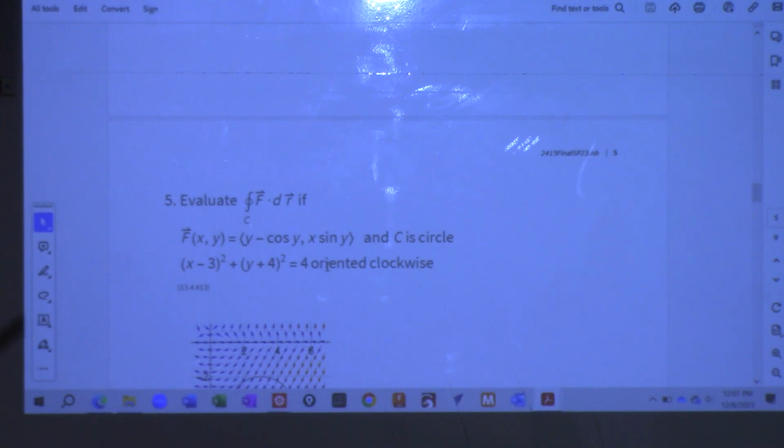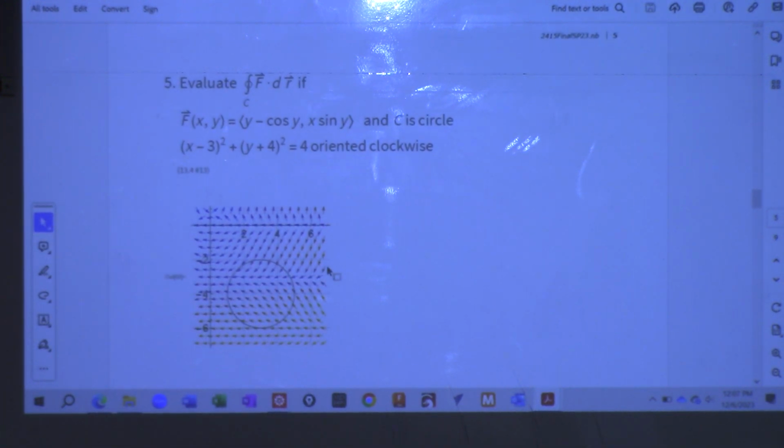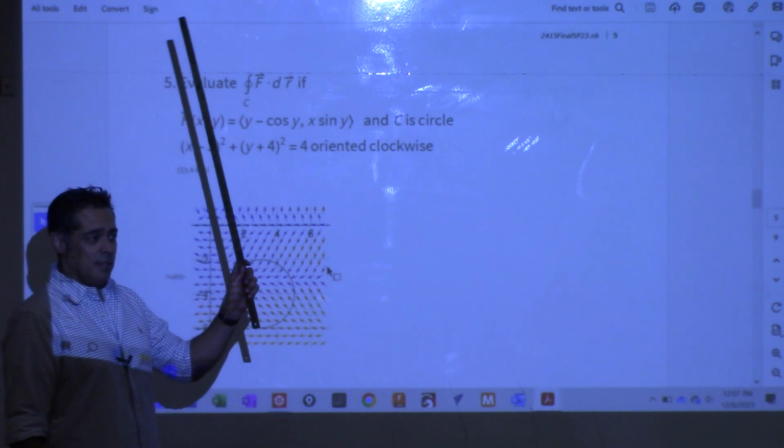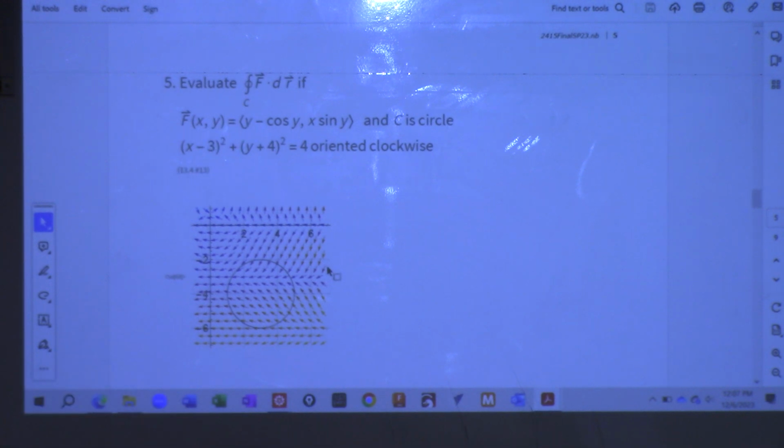Okay, now what's the difference between that one and this one? So we have a closed curve. Now, could you grind this one out? Let me ask you this: can you use the fundamental theorem of line integrals here? No, not unless you can come up with a potential function. But potential functions only exist if the field is conservative. So I'm willing to bet this field's not conservative.